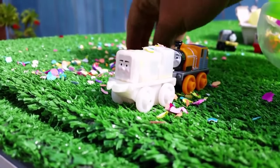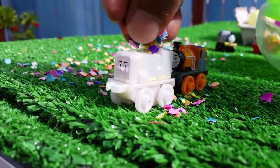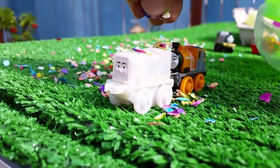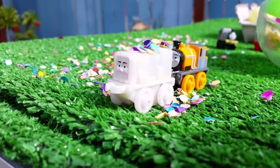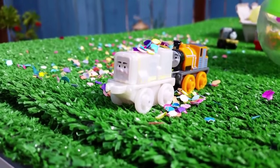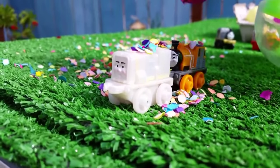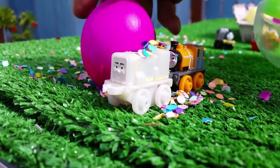Here's the function of confetti — what confetti does: you pour confetti on a winner. So let's say Dash is the winner and you pour it — it's fun! You pour it and that's how it works. Look at that — more confetti! The other engines are already decorated, so they have something, but these two are very plain. That's how you can have fun with confetti and these eggs.